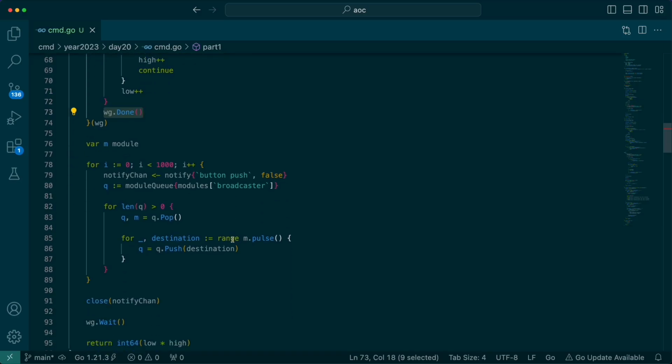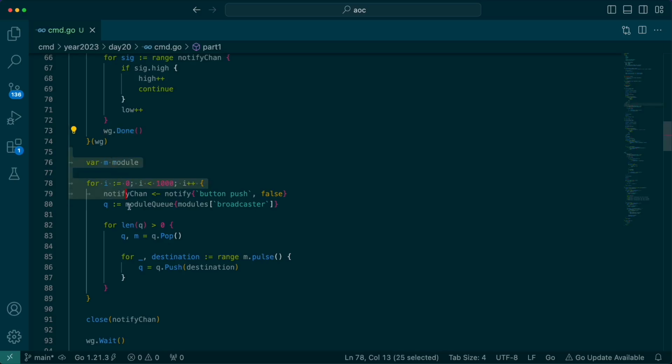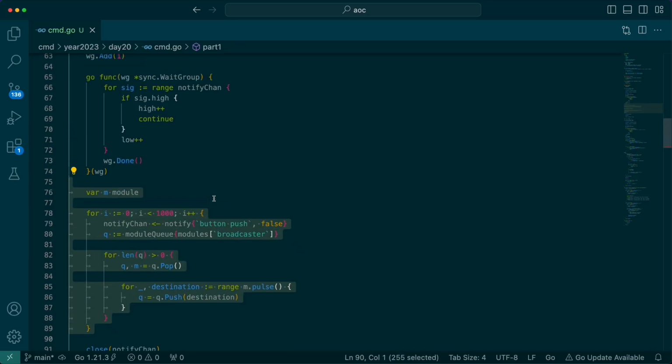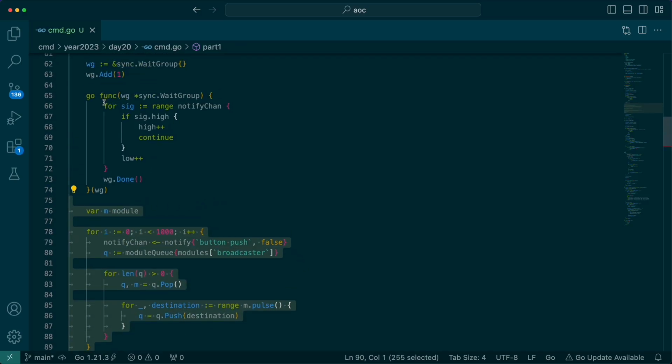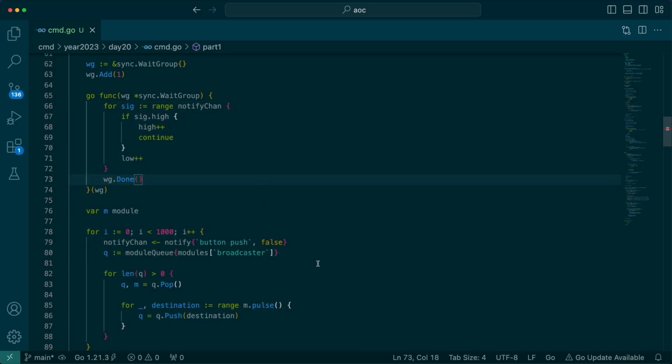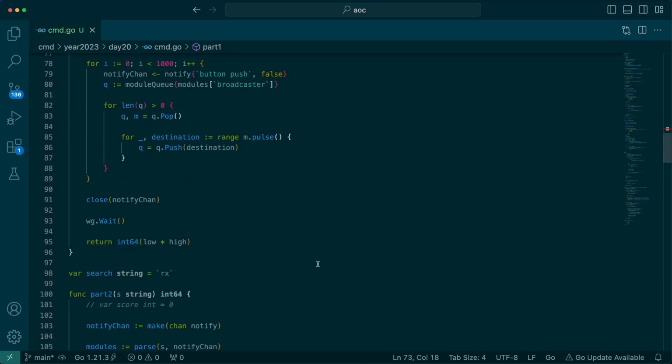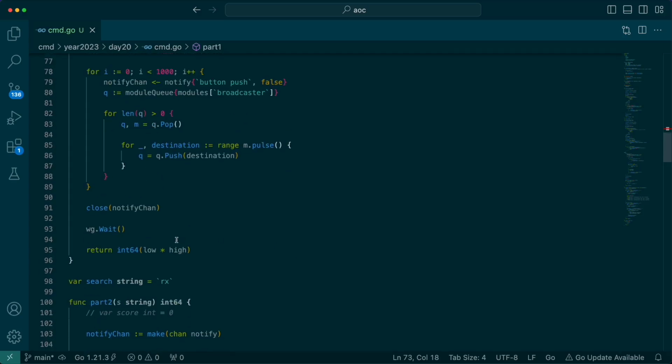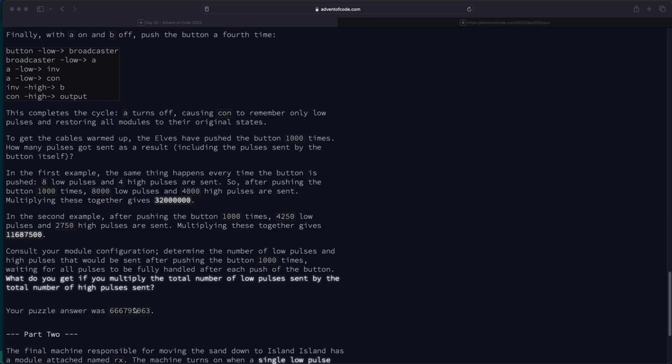This is fine. We could have run this inside a Go routine instead, and then had the range of the notifier in our main loop. That also would have worked. Either way, I digress. This is fine. And maybe that would be a cleaner solution. But we multiply the low by the high. That gets our first score. In my case, that was a total of this. So remember, that's not how many iterations. That's the multiplicative of the two values.